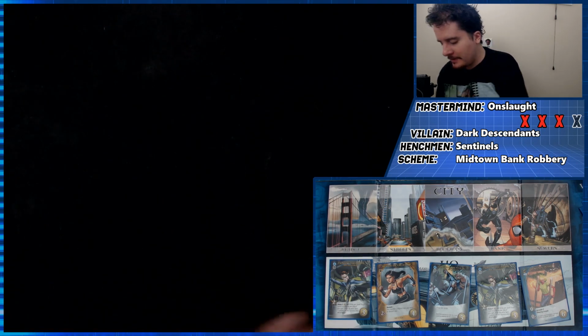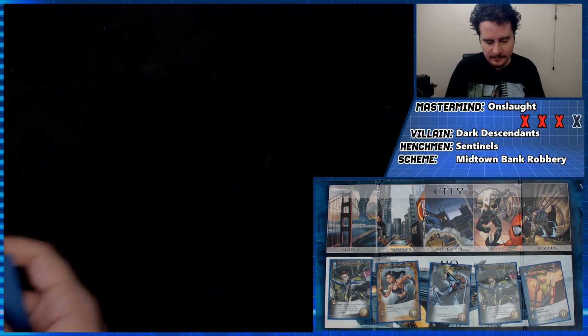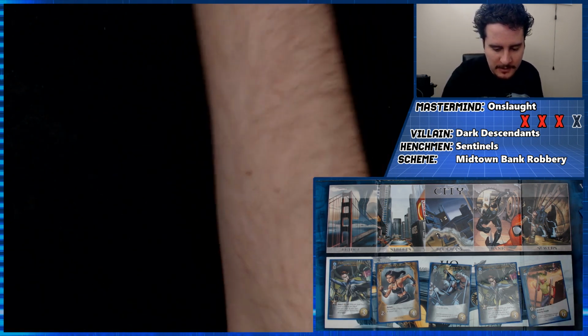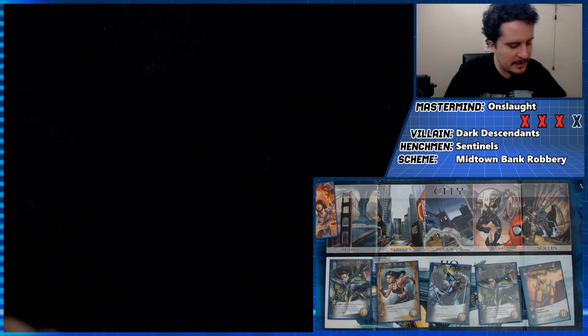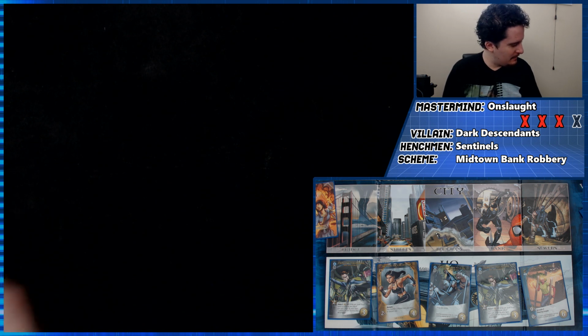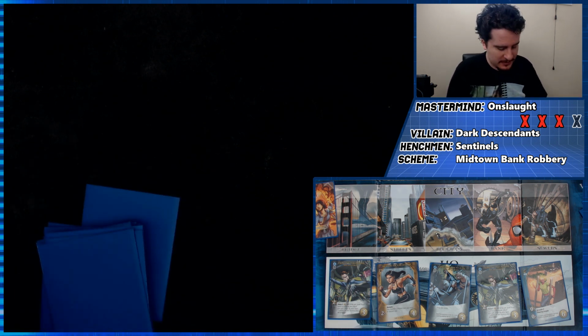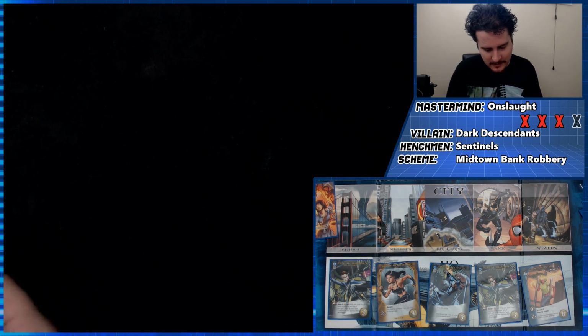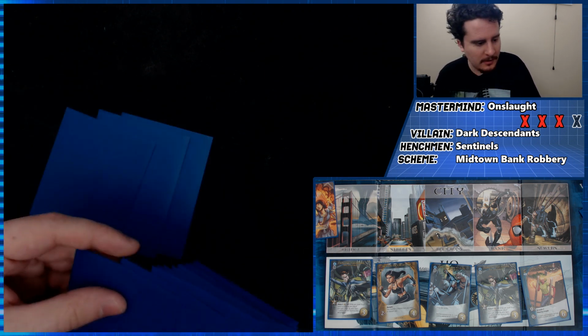Clean up. Whole new hand. We have a lot of card draw. Evil card for the turn is going to be a bystander, so he becomes... We need to make... If we can make 11 power this turn, we can defeat Onslaught. And wouldn't that be nice? 2, 4, 6, 8. Okay, so we... One, 2, 3, 4, 5.